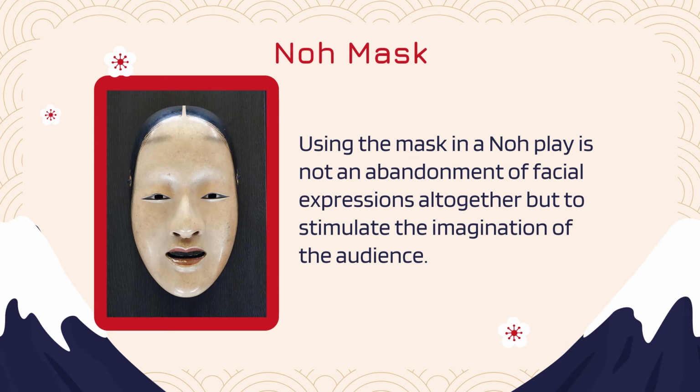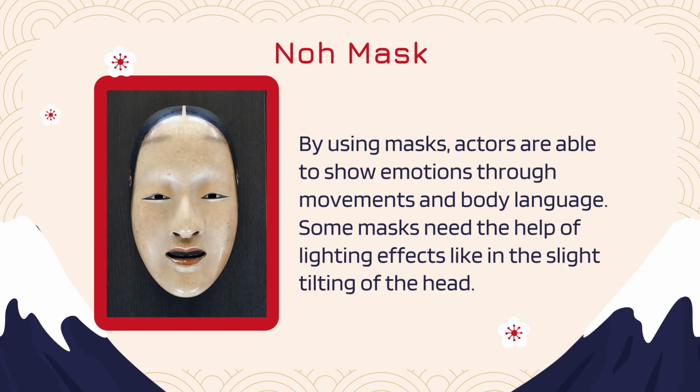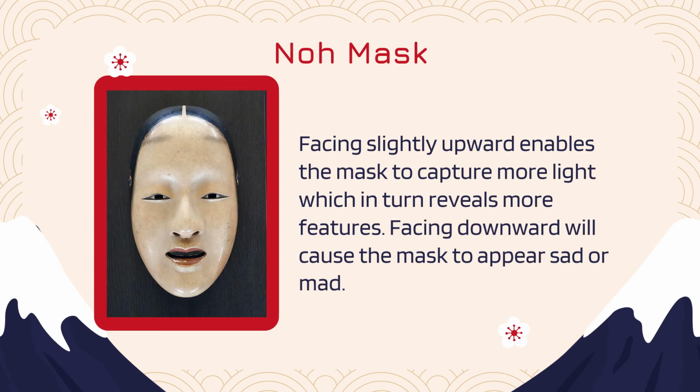Using the mask in a Noh play is not an abandonment of facial expressions altogether, but a way to stimulate the imagination of the audience. By using masks, actors are able to show emotions through movements and body language. Some masks need the help of lighting effects, like in the slight tilting of the head. Facing slightly upward enables the mask to capture more light, which in turn reveals more features. Facing downward will cause the mask to appear sad or mad.